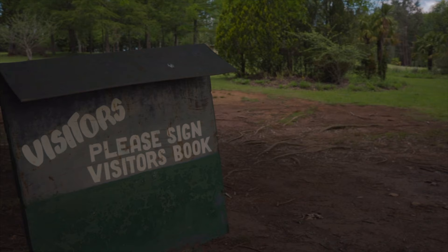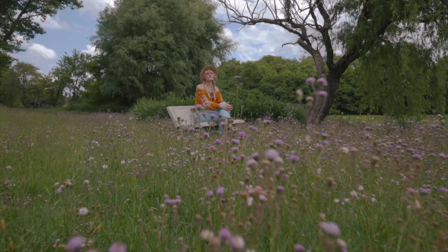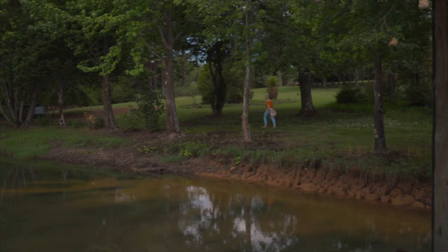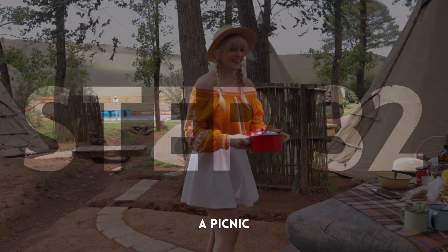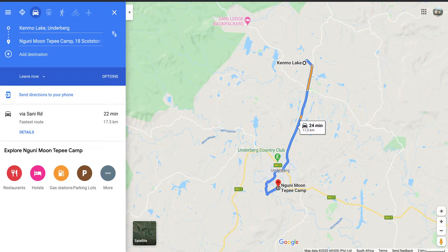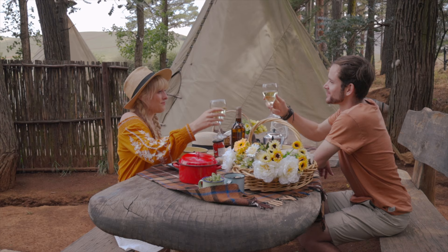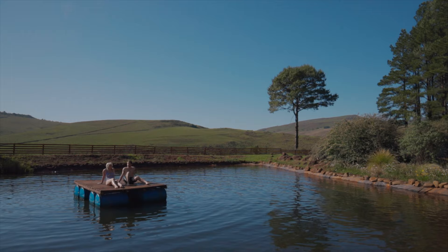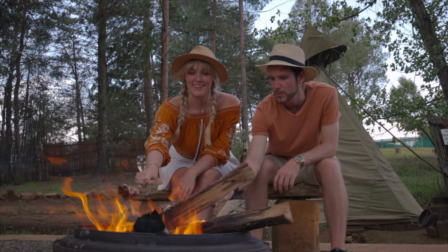Don't forget to sign the visitor's book before you leave Kenmo Lake. Our Step 32 could easily be shifted to Kenmo Lake as a picnic spot should you wish. We had the entire Tipi camp to ourselves, so we decided to take the 24-minute drive back and set up a picnic there instead. It was really peaceful and even a little bit romantic. We also spent some time on the water and in the hammocks relaxing after lunch, until it was time to build a fire as Step 33 — sitting around the fire with marshmallows and wine in hand as darkness drew near was the perfect way to wrap up our road trip through the Drakensberg and Midlands Meander.